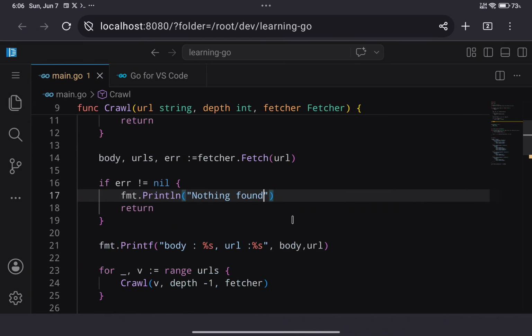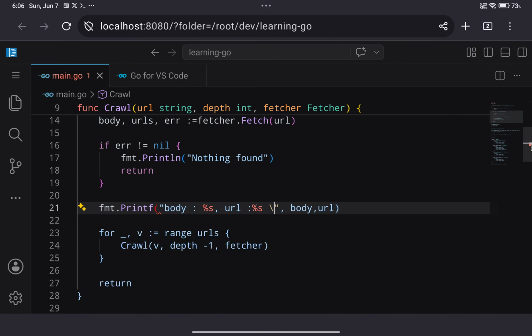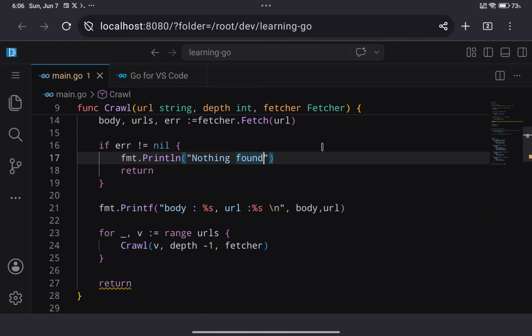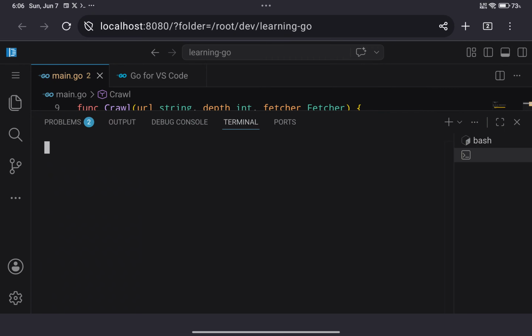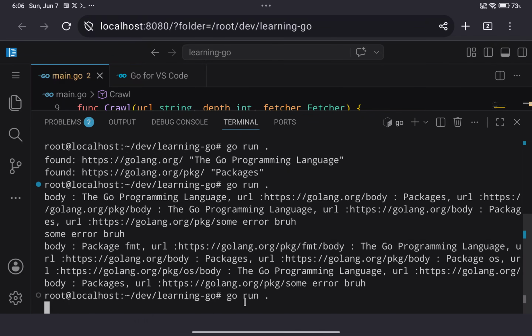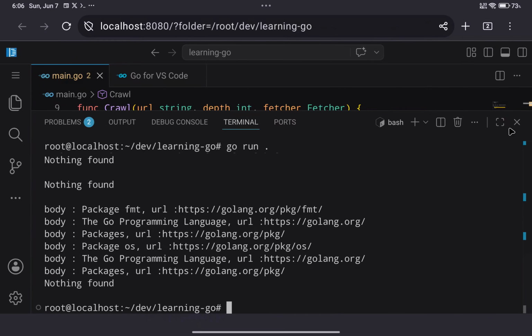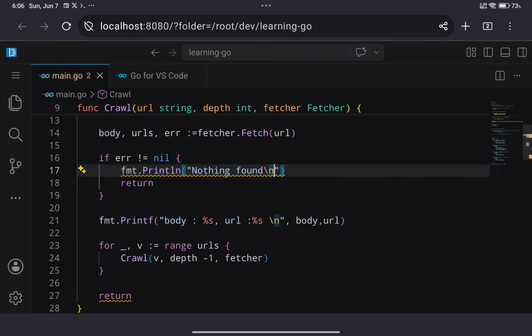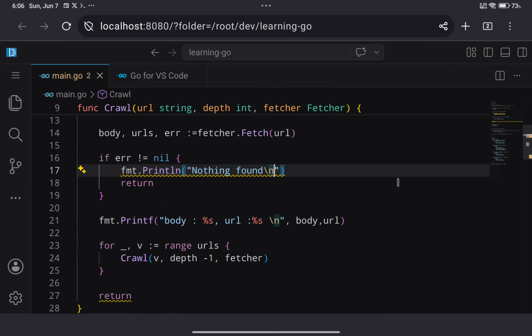Also, let's add new lines everywhere. Okay, now body, the URL, nothing found, nothing found. Okay. It ends with a redundant new line. Come on, man.